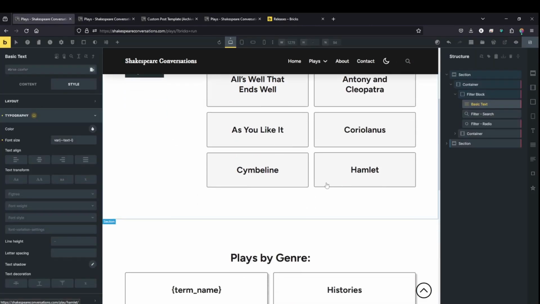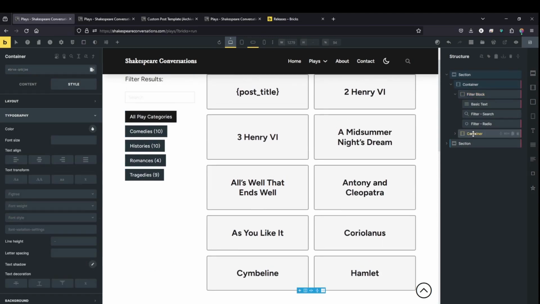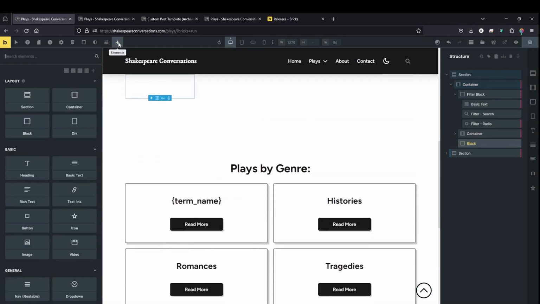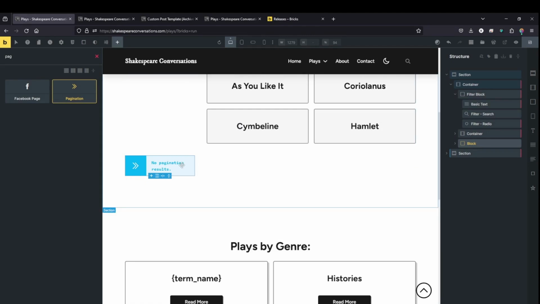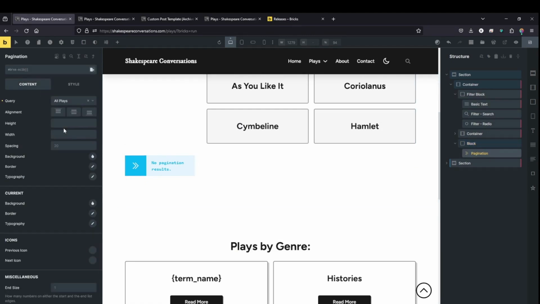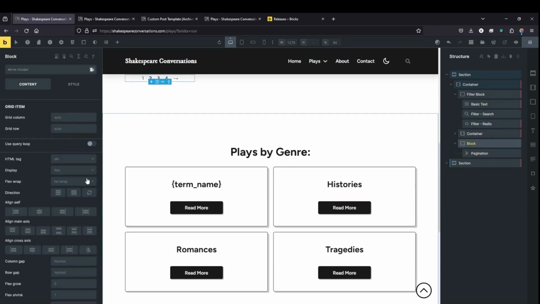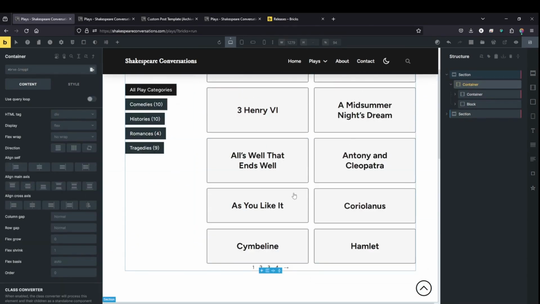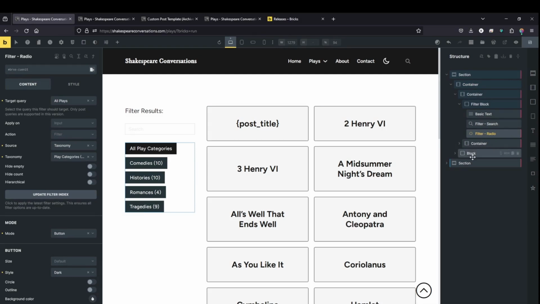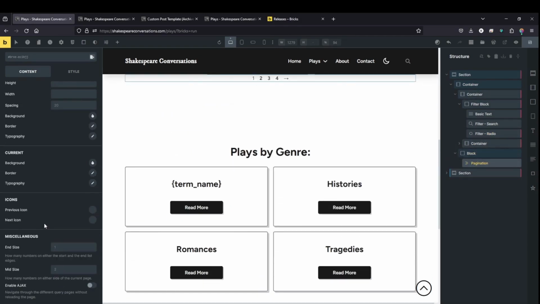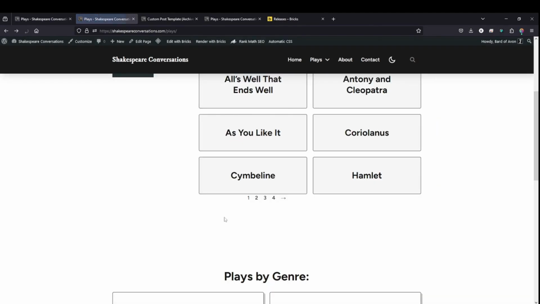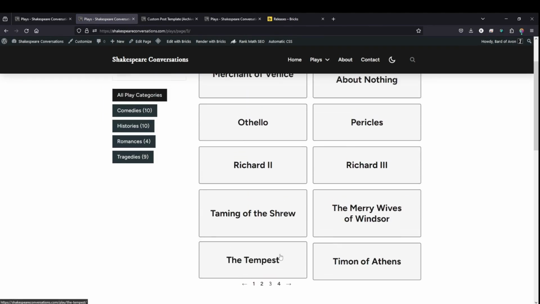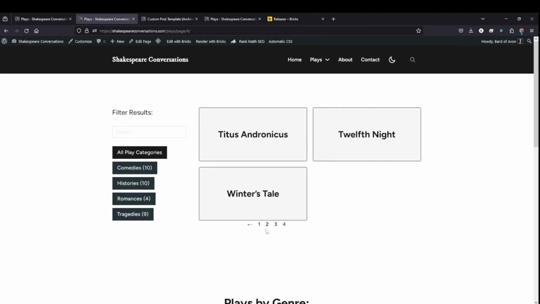Oh, I could also maybe add pagination in here. I don't know, do I need to add it as a block? Pagination, query, all plays. Yeah. Okay. Isn't there some kind of little Ajax thing on here? Wait, wait. Enable Ajax down here. Navigate through different queries without reloading the page. That might be what I need. Let's try that. Oh, look, there we go. That's what you need to make sure you have checked. So that goes through all the pages.